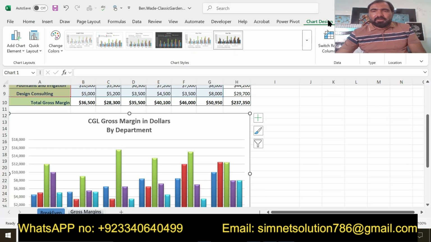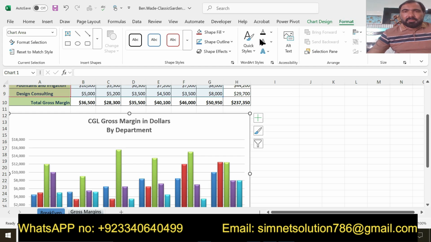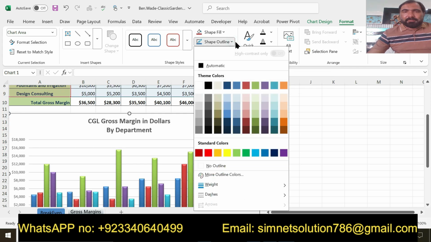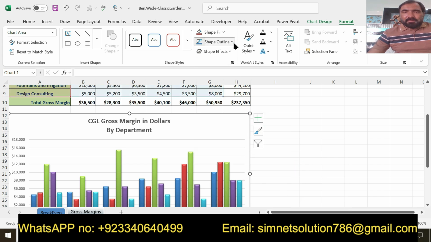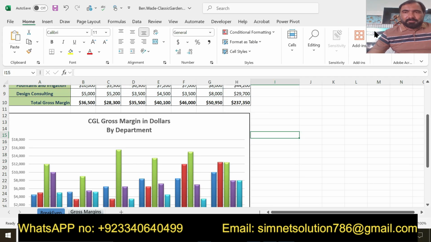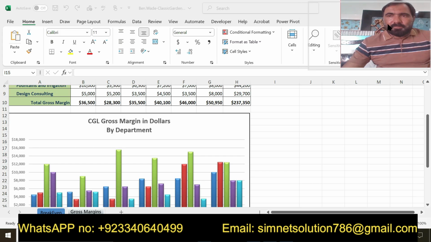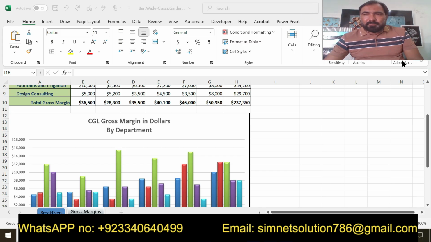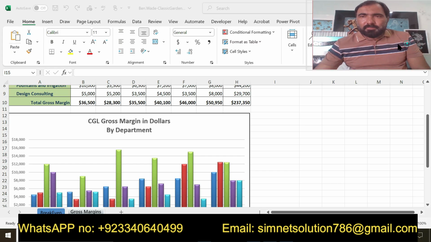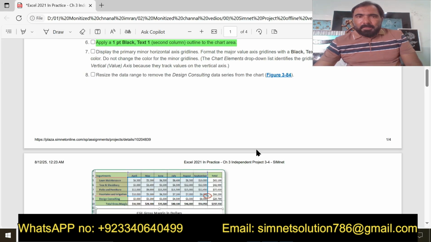Okay, so we move to format, then shape outline, then the weight must be 1 pt, and the color is black text 1. Okay, so now you may see that is done.